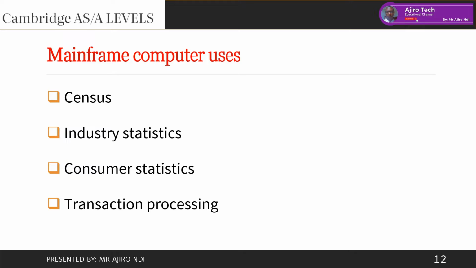That should be around when the United States carried out their census. I'm terrible when it comes to history. But for the history students, maybe if you also did ICT, you can help me out. I think they carried out their first census in 1941 or 1951. So please carry out the research and let me know in the comment section. Is it 1941 or 1951? Just let me know in the comment section.